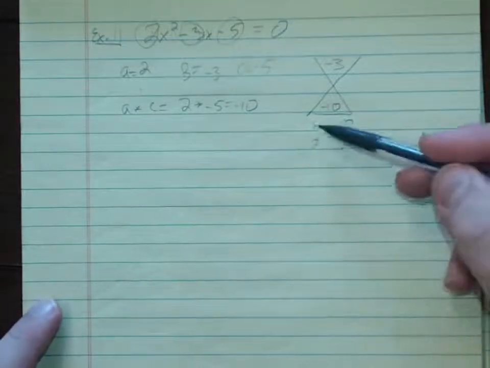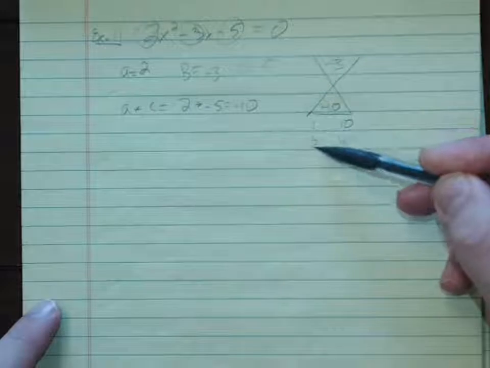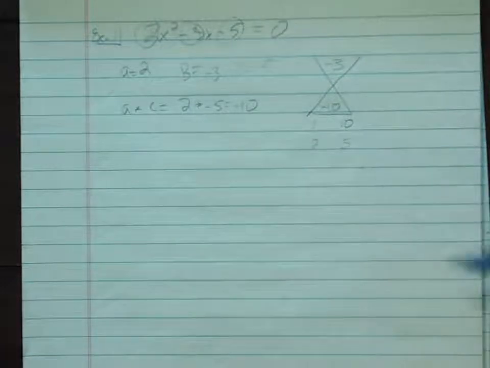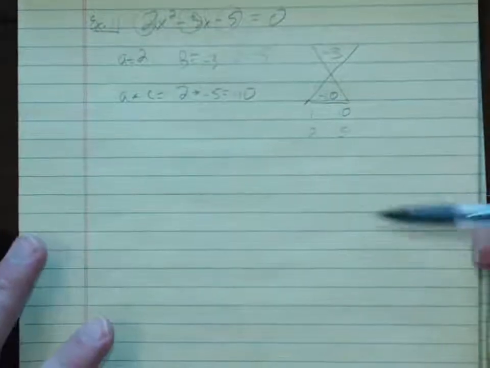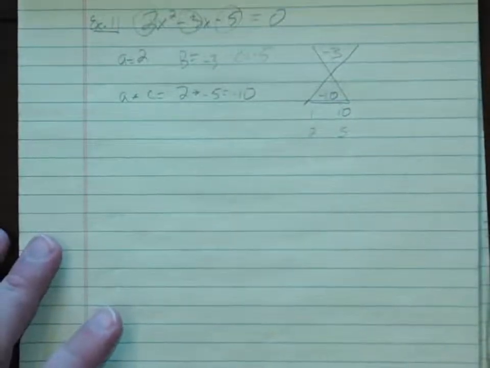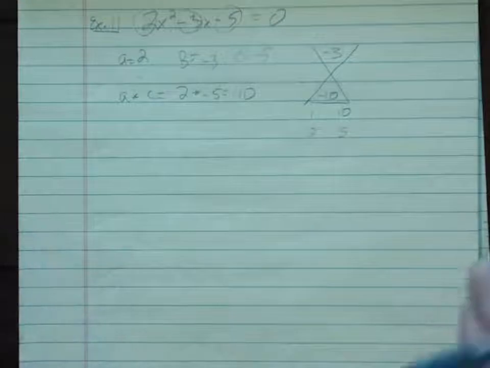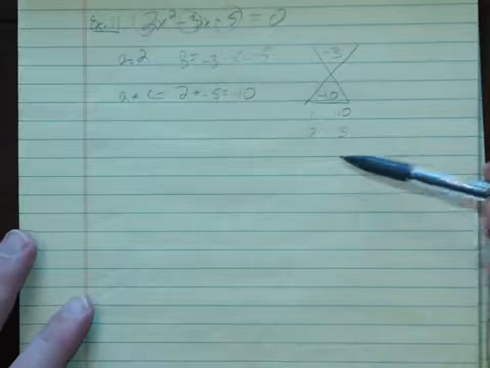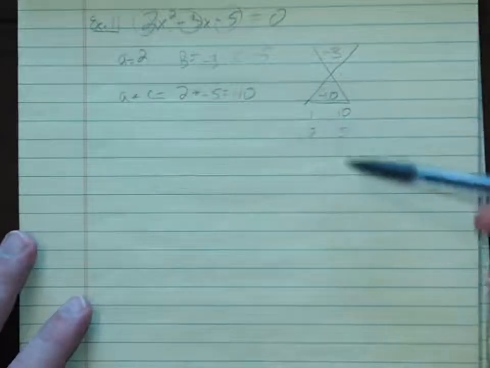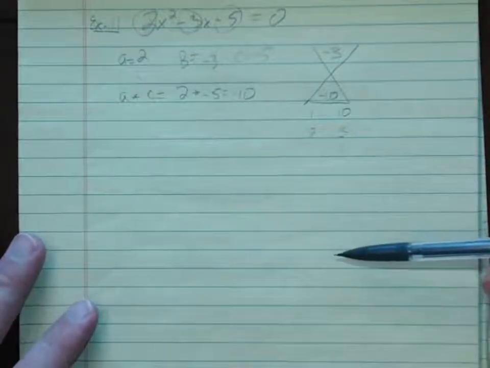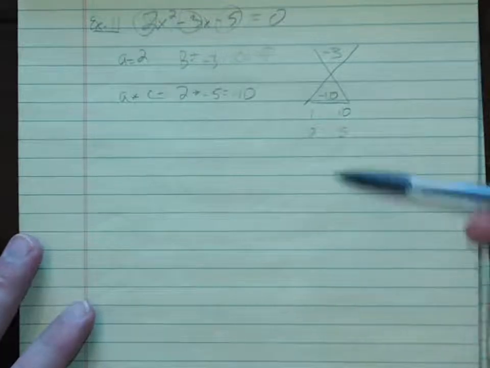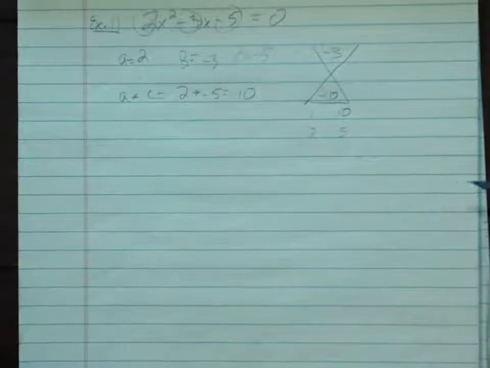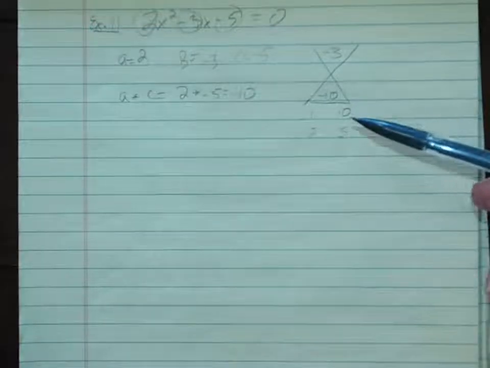Now, you may notice that on the left-hand column, the numbers get larger in order. And on the right-hand column, they get smaller in order. I did that on purpose so I can keep track of my pairs. I want to make sure that I'm getting every single one and I'm not stopping until I found them all. This is a systematic and organized way to make sure I get every single one without missing any, and I don't stop until I repeat a pair that I already have. Once I repeat a pair, then I can stop. I'm good to go. Okay. Then I can go on to the next part.